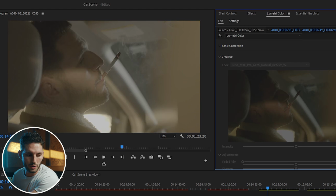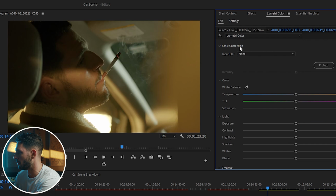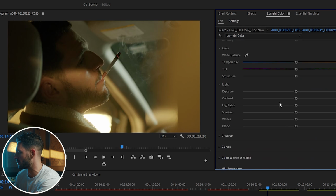And for those of you who don't know, Rec 709 is just the color space that we work in on something like a commercial or a TV show. So now that this is converted from log to Rec 709, the first thing that I'm going to do is just mess with my exposure.